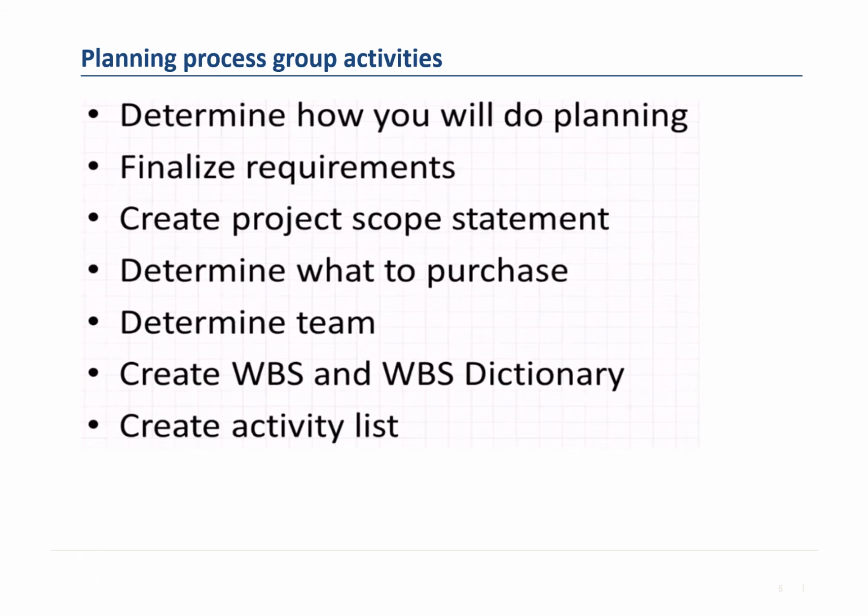Now let's move on to the next phase, that is the planning process group. So let's have a look at the activities done during the planning process. One thing that you will start doing is determining how you will do the planning. So as you step into the planning process, you need to figure out how effectively you will plan. Finalize the requirements. During the planning, of course, your requirements have to be finalized.